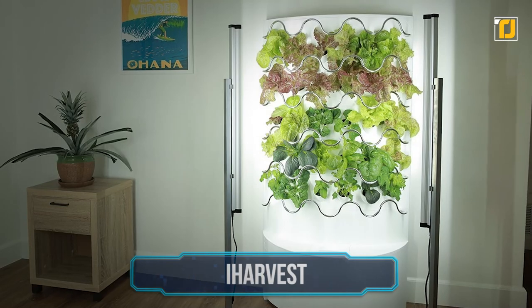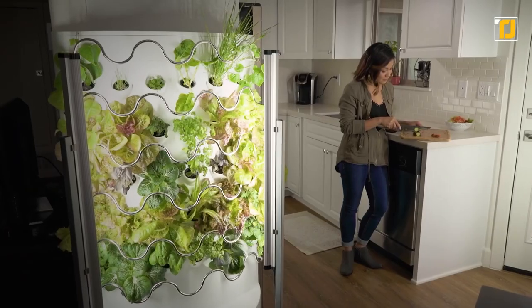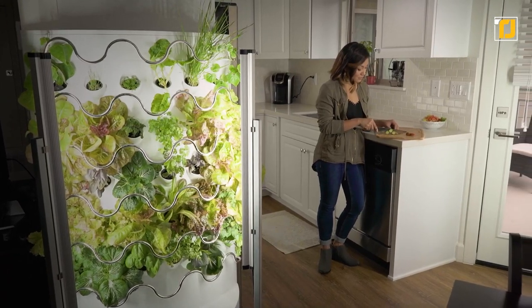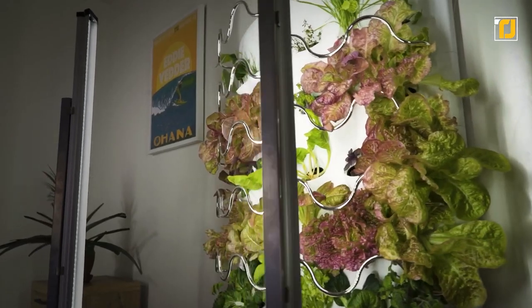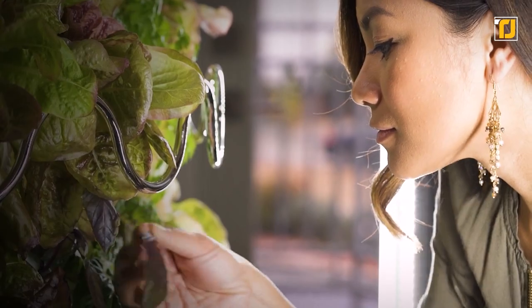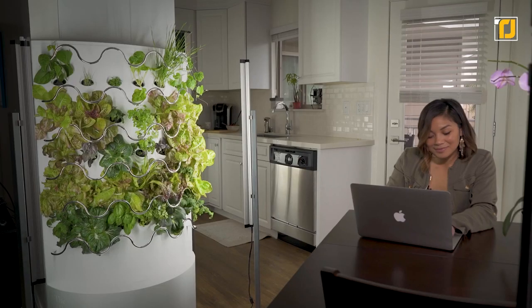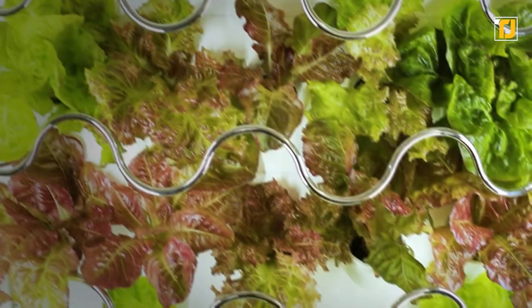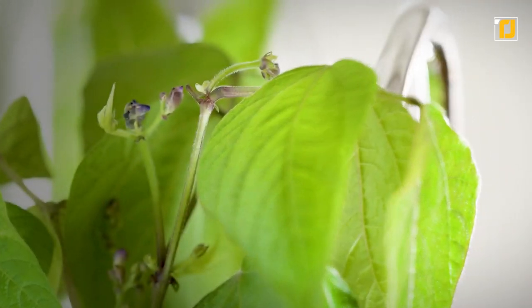Number 2: iHarvest. While iHarvest isn't an Apple product despite its name, it does actually help you with growing apples. Basically, it's one of those indoor plant growing systems that look like they belong in a space colony. Unlike most other soilless gardens, though, this one's fully automated — everything from the appropriate lighting to watering is automatically taken care of. In fact, the company claims that its automated model makes food grow three times faster than soil.